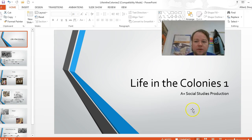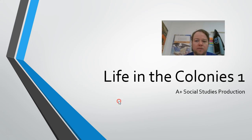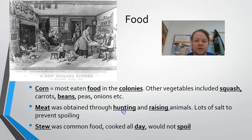Alright, so we already have our interactive notebook all set up. Should be on page number 42. So let's go take care of our notes. Should be really simple, straightforward. You fill in the blanks, put them in the blank lines. Alright, here we go. Go on life in the colonies. Next slide.